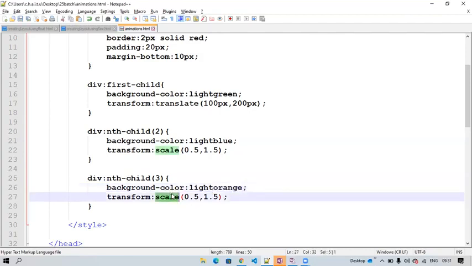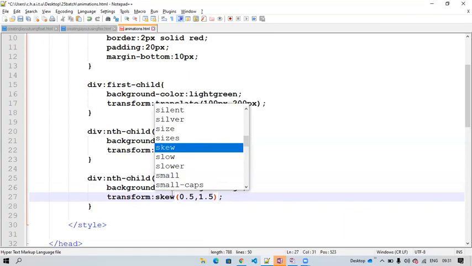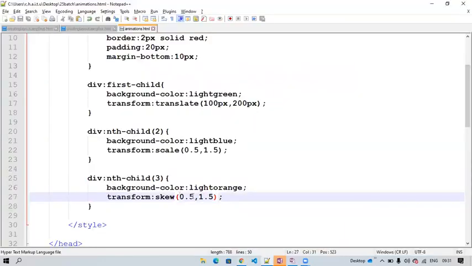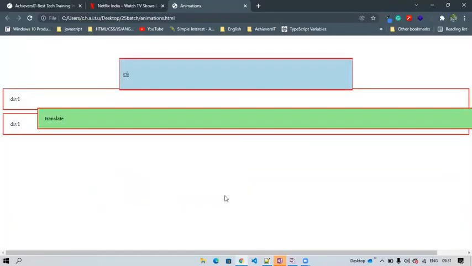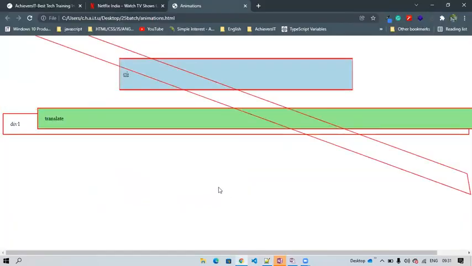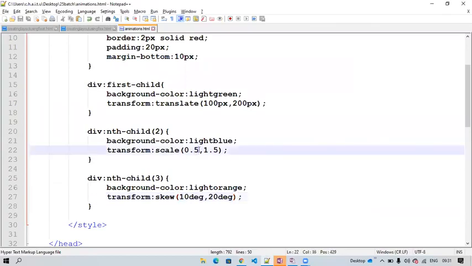Here skew, S-K-E-W. When it comes to skew, we are going to pass it in degrees. 10 degrees and 20 degrees. I'll just make this translate 1 for now, so that we can understand the other things better.